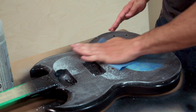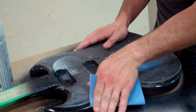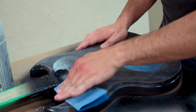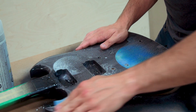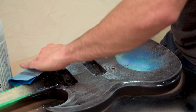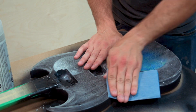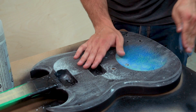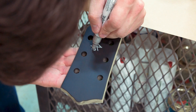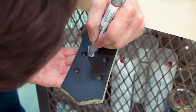You'll see that I'm trying to sand predominantly with my palm when doing the flat areas, and then when I come into the bevels I use my fingers. You want to avoid using your fingertips too much on the flat areas if possible because that tends to create grooves — you're pushing harder with the fingertips and you'll create waviness. The palm is not fantastic but it's better than fingers. Ideally you would use a block. You can see here I'm signing the headstock using one of these Sharpie paint pens — they're oil-based and actually pretty decent.